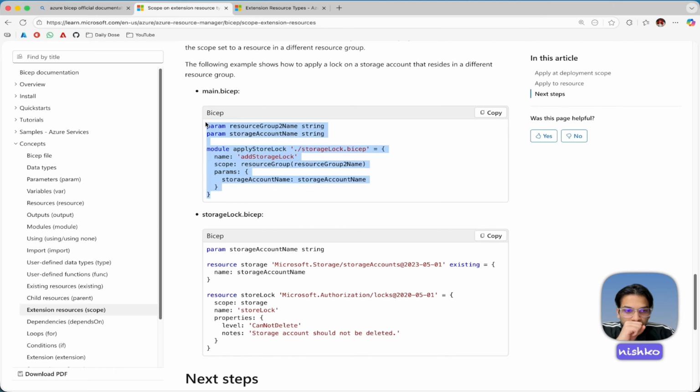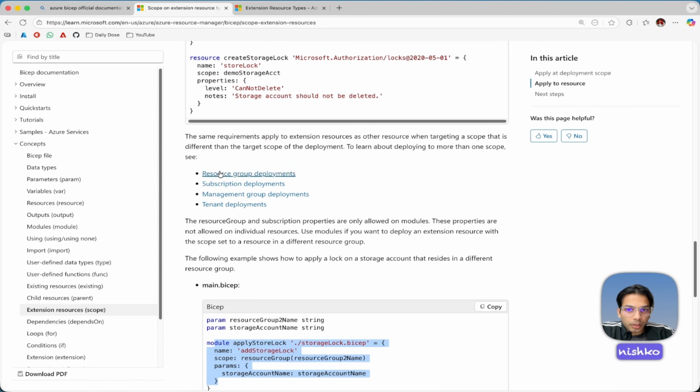so this is the main bicep file, and in this main bicep file they are referencing the storage lock bicep, which is this one. And here they have defined that you provide us the name of the storage account, which we are doing from here. We are providing this name, and what it does is that it attaches the lock, so the storage account cannot be deleted. So using this module we will be adding that lock. That was the way to assign.